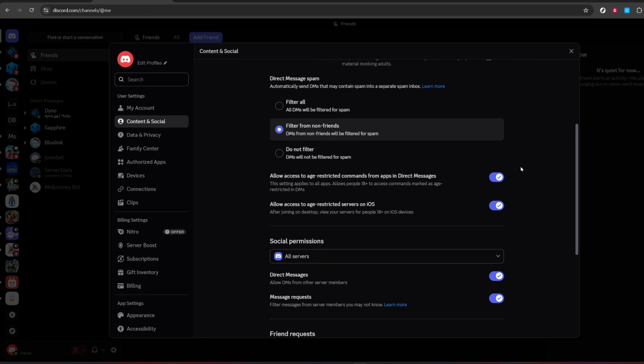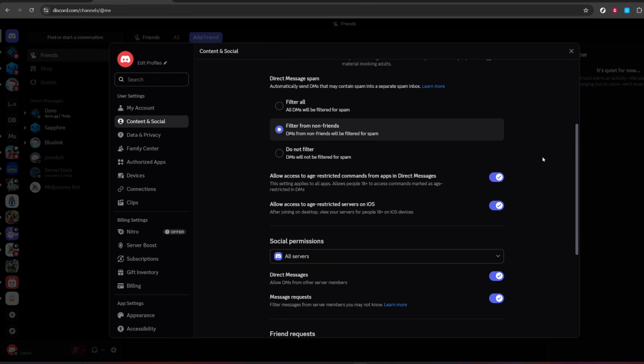A few important tips. If you don't see this toggle, make sure your app is up to date and that you're not on a managed device or network that restricts these settings. You can switch this off at any time if you change your mind. Only use trusted apps and bots, review permissions before authorizing them, and avoid clicking unknown links. Access to adult channels also depends on individual servers marking channels as age-restricted and may require you to confirm your age within that server. When in doubt, read the server rules and safety notices, and that's it.